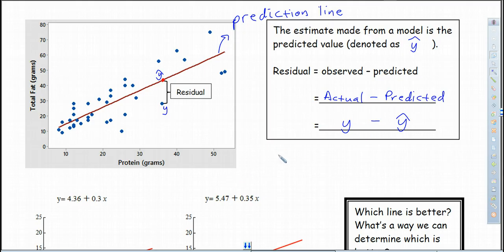And the order does matter. So think about it this way. If we did y minus y hat, which data point's lower? If we look lower, the y is lower than the y hat, right? I'm sorry, these aren't both data points, the predicted value. So this is y minus y hat, or the actual minus the predicted. So smaller minus larger is going to give us a negative value. So this negative residual tells me that what actually happened was below what we predicted, or what we predicted was an overestimate of what actually happened.